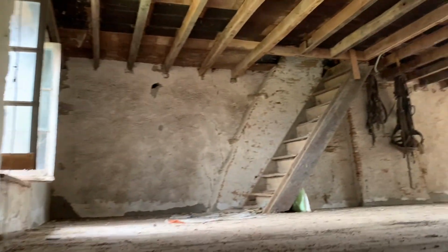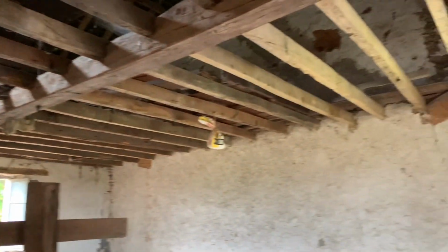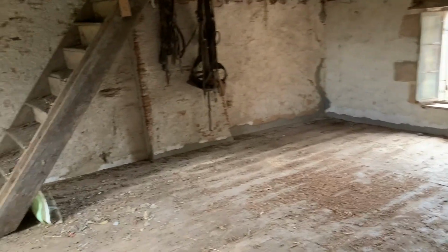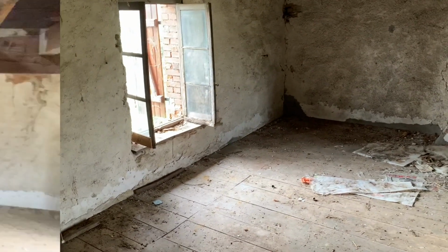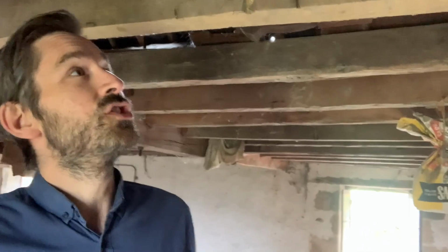The staircase opens up to what is an absolutely gorgeous large space. So up here, again, you've got so many possibilities. So what a gorgeous space. As I said, I'm 6'3". There is a bit of space here. Again, whether you'd want to, I'm just going to duck because I'm just used to it. I know I can walk past it. What you could do here, what I would do here, but again, you can do whatever you want.